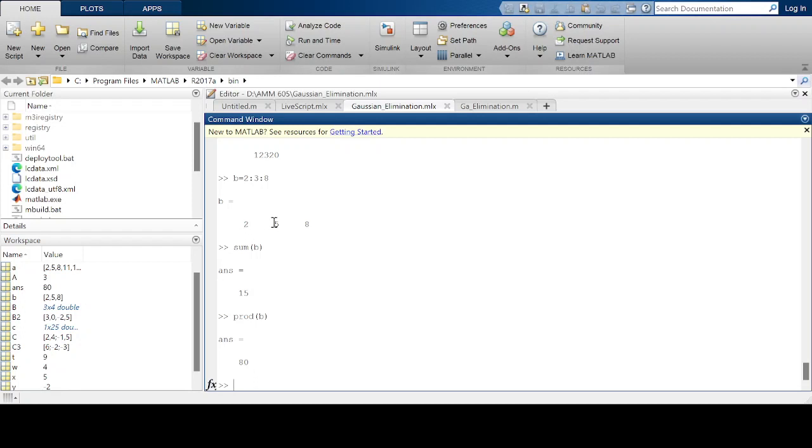But this being a 1 by 3, let me reproduce it here. I can just say B1 should be 2, and B2 should be the next element, which is 5, and B3 should be the last element there, which is 8.